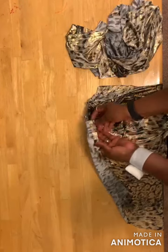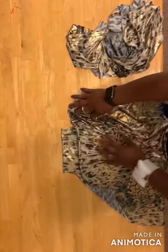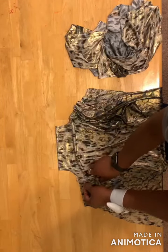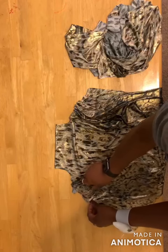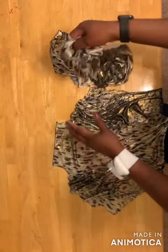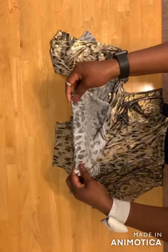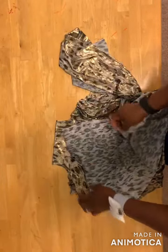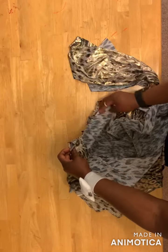So the next thing is you go over to your sewing machine, you hem your neckline, and then you make your pleats on the shoulder to fit the back shoulder. You make pleats like this. You pin it around to fit the back shoulder, and then you go over to your sewing machine and fix your back collar too. After fixing the back collar, you can stitch them together, right side facing each other. You stitch them like this, and then I'll come back to show you how to fix the sleeves.